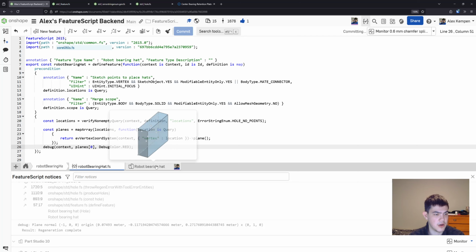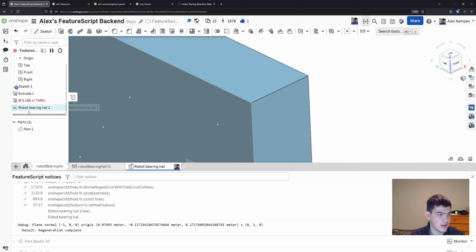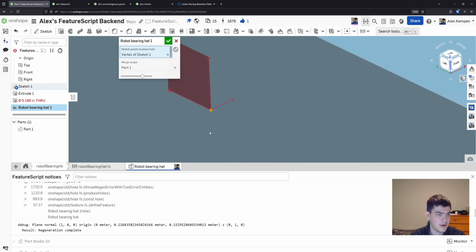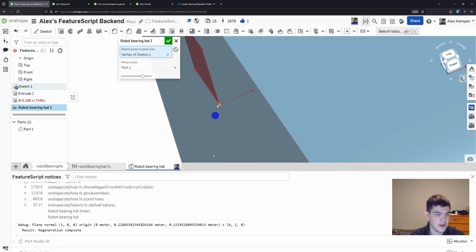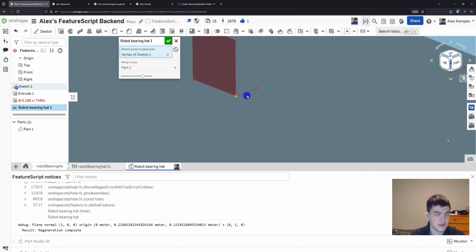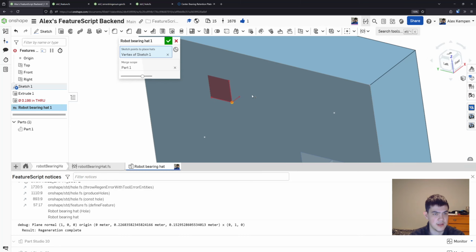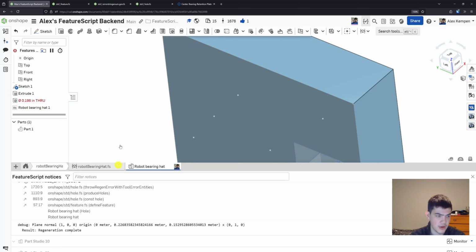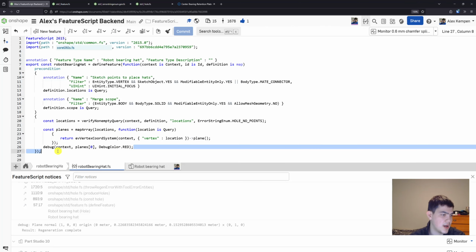This way we know precisely which way they want. So when you click this point, not only do we know you want the hat here at this point in space, but we have this normal axis, so that tells us you want it cutting into the part, and that's the exact same thing that the hole feature does, and we're taking advantage of it ourselves.